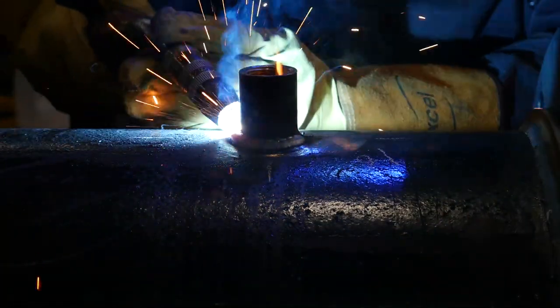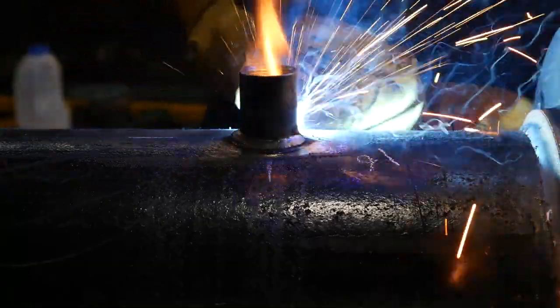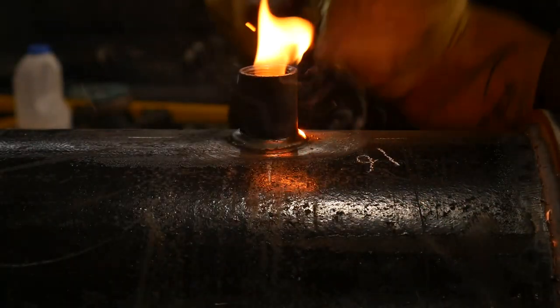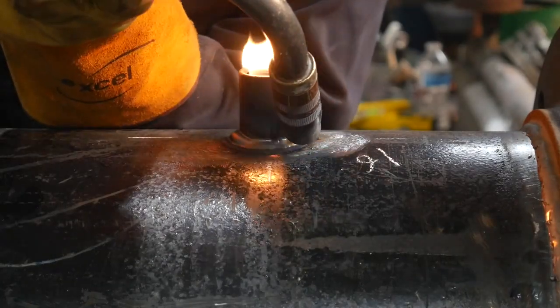I'm routing it at 140 amps, the same power that I route the butt welds at, and then I'm going to cap it at 180 amps all the way around in one go. Nothing special has to be done for these sockets. I can put two runs on it, but one's good enough.